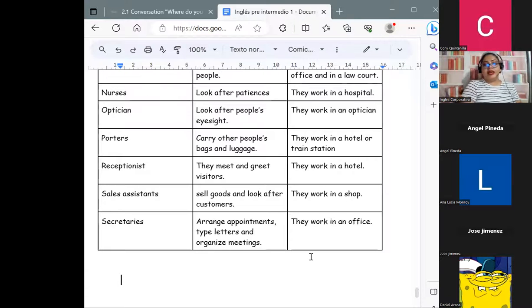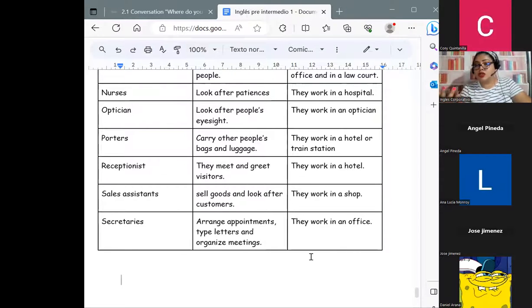Now, I need you to think that you are in a meeting with different people and you need to talk with them. And you are going to think about the different questions that you can ask people. In this case, you are going to think about 5 different questions. Vamos a pensar en 5 preguntas diferentes que le haríamos a una persona que estamos conociendo en una reunión. ¿Qué preguntas le haríamos para conocer qué tipo de información? Van a pensar 5 preguntas.